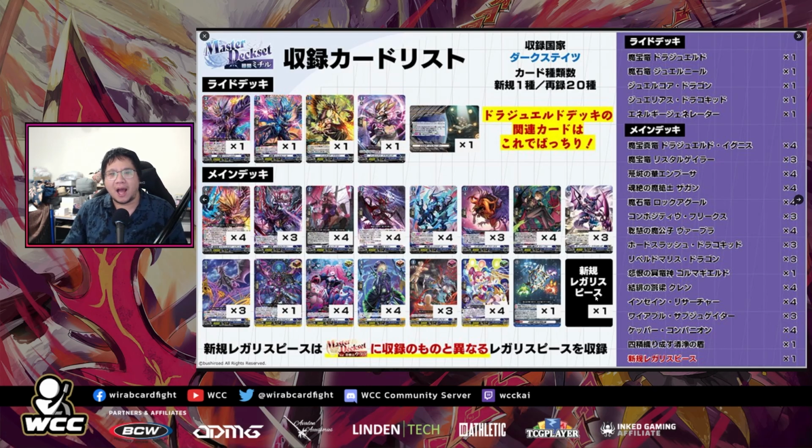The real thing for me is going to come down to this. What are these new Regulus pieces? Are these Regulus pieces really generically vanilla broken that will force every single player in the game to have to buy at least 1 product in order to get them? Because if that is the case, then it's going to be really annoying, right? Again, with the Virgula start deck, it did come with a very strong Union the Sky Regulus piece that everyone should get, but it was a very cheap buy-in price.